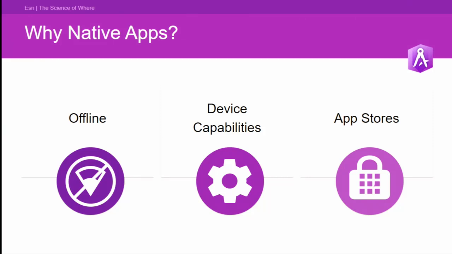And it takes advantage of some of the native capabilities. And you can also access things on the operating system, like being able to share items with other people, being able to access maybe the contacts on the device. So there's device capabilities, or why we build native apps is one reason. Another reason. And then that last bit there, the app stores.